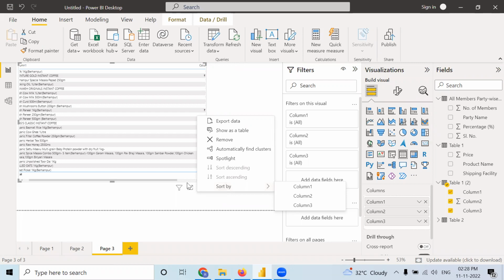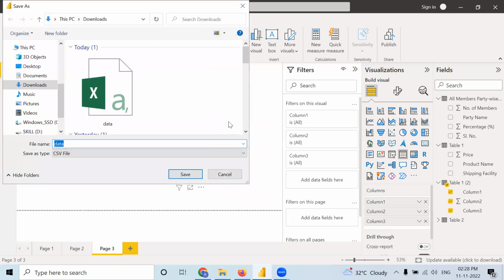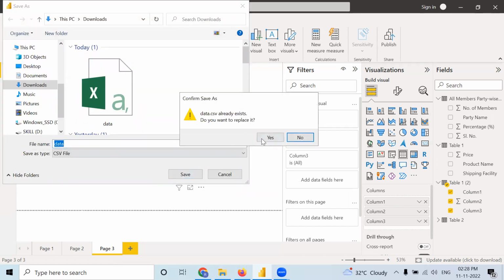So up to this, it's clear to all of you, right? Yes, ma'am. Okay, so simply you have to export the data. Then it will appear like this. Okay, save it.